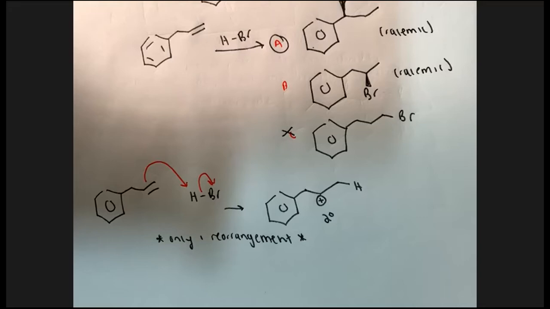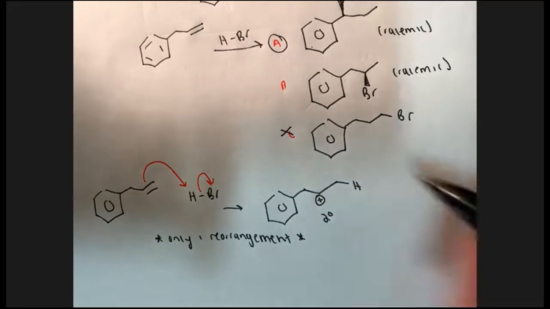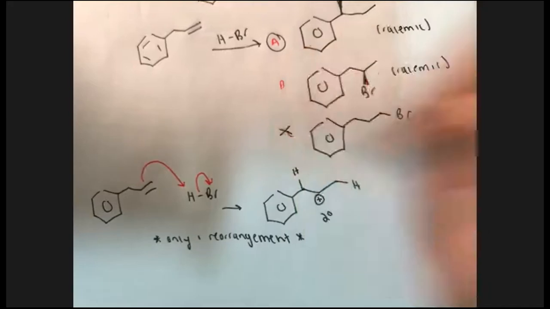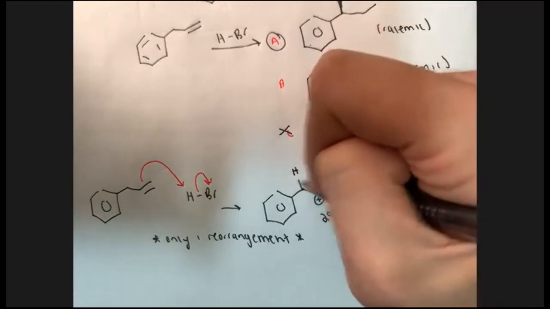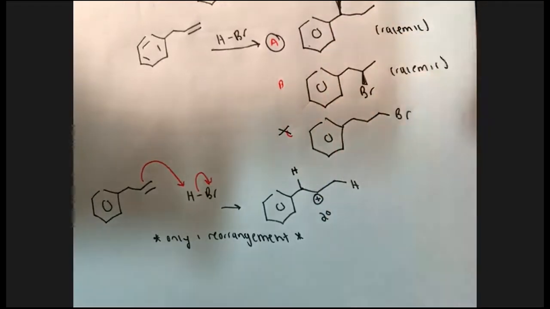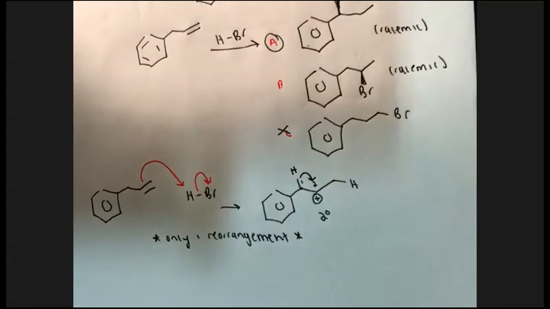So what can I do? How can I move this carbocation over? And the answer is doing a hydride shift. So we see that we have a hydrogen here, and we call it hydride shift because it's a hydrogen. And I can do a 1-2 hydride shift. So 1, 2, so one carbon to the second carbon. And we're gonna shift that hydrogen over. Okay, that's literally all we're doing.